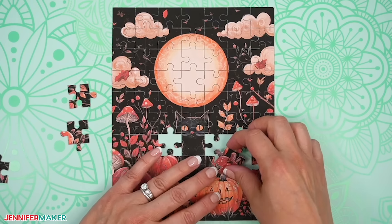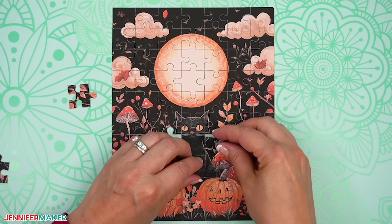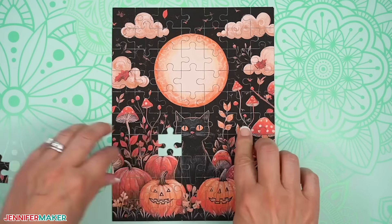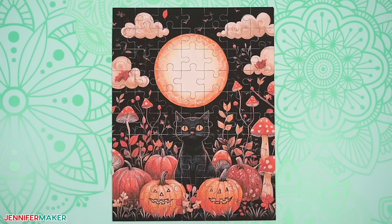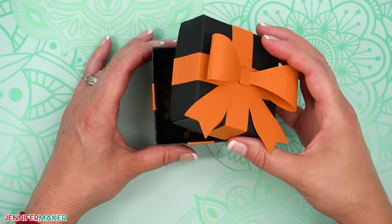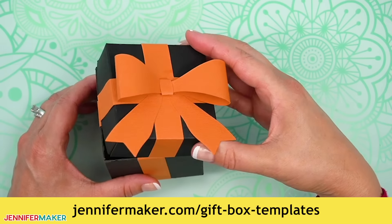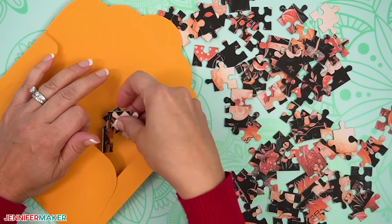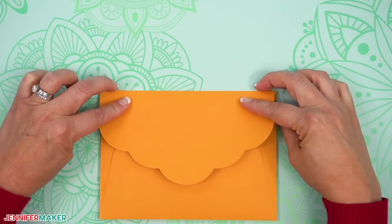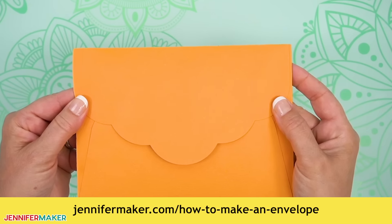And there you have it — your own homemade picture puzzle. Because these are homemade and use different processes and materials than store-bought puzzles, please be gentle with them. The cuts are clean and the stickers should stick in place, but even really expensive puzzles can start to wear with time and use. These really do make a great gift for any puzzle fans — just pop the disassembled pieces in a box and your loved one will have fun putting it together. These puzzles fit perfectly into the boxes from our gift box tutorial at jennifermaker.com/giftboxtemplates. They fit right into an A7 or larger envelope, and I also have some fun handmade envelopes at jennifermaker.com/howtomakeanenvelope.